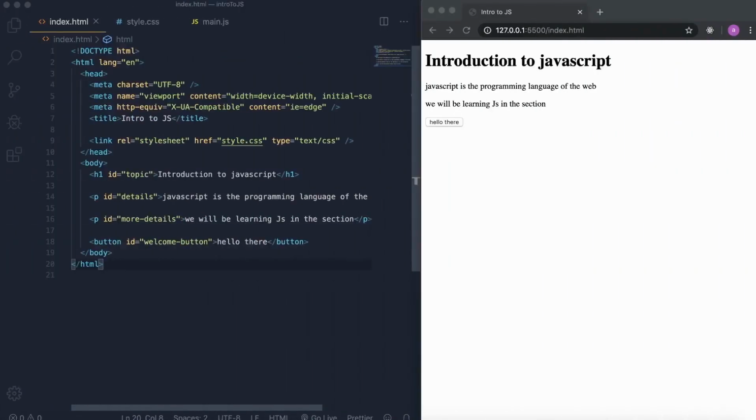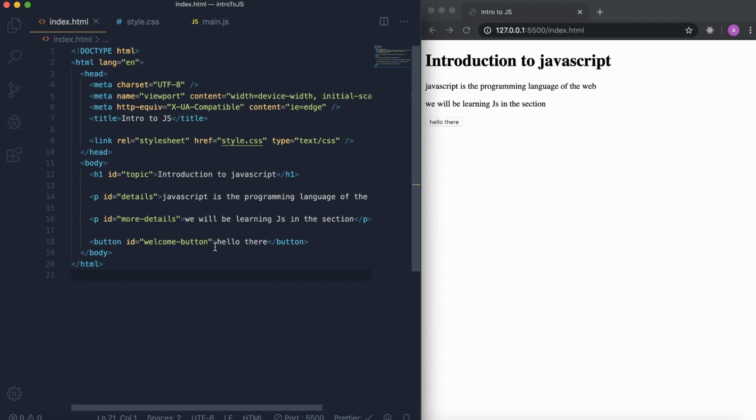All right, so let's continue. Now that we have our basic boilerplate code set up and we've put in some content, we've successfully linked our CSS file over here. The next thing to look at is how to link a JS file. Just like CSS, we can also link our JavaScript file. And remember that whatever files you are going to create throughout the project must be linked to your root file or your root document, which in this case is our index.html.